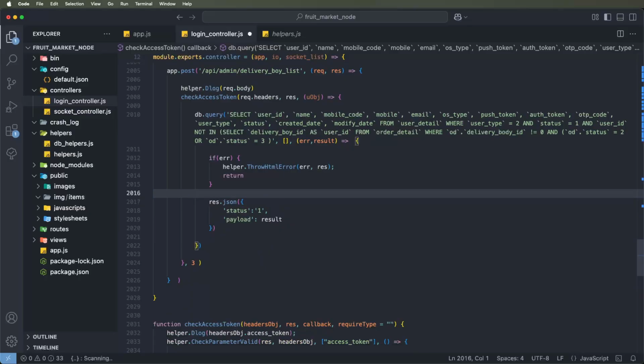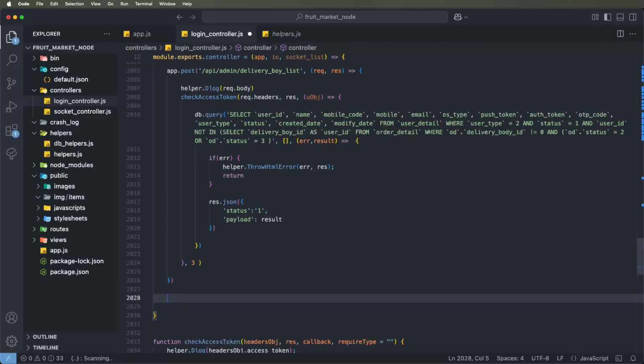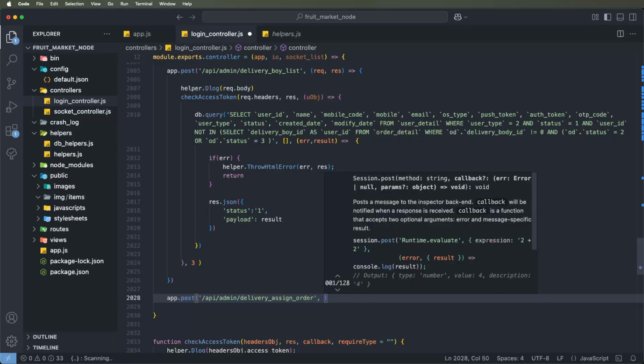Now for another API, we need to make the assign delivery boy for specific orders. We need to set this, assign the status, and also manage this. Now we need to write down app dot post, and make the API slash API admin slash, and write down delivery boy assign orders for delivery.